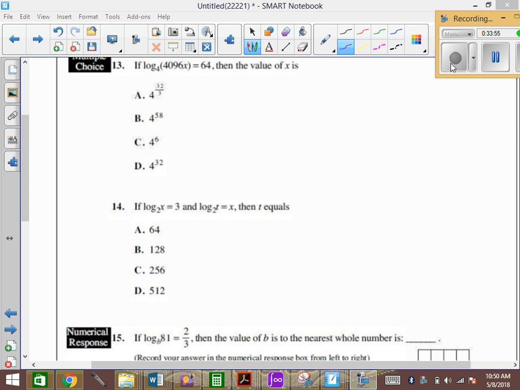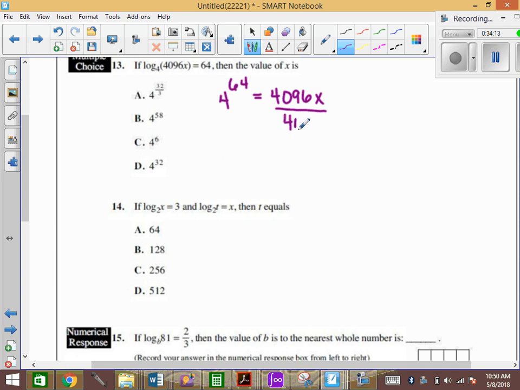So we know we're missing what's beside. If we're missing what's beside the log, we convert to exponential. That's what we should think instantly, correct? If we're missing what's beside the log or in the base, we convert to exponential. So we're going to get 4 to the 64 equals 4,096 times x. Then we know we're going to divide by 4,096. So what you might think is, none of those answers are there. Great. But you can make 4,096 be a base of 4. Is it 4 to the 6? Okay. So we go 4 to the 64 divided by 4 to the 6 equals x.